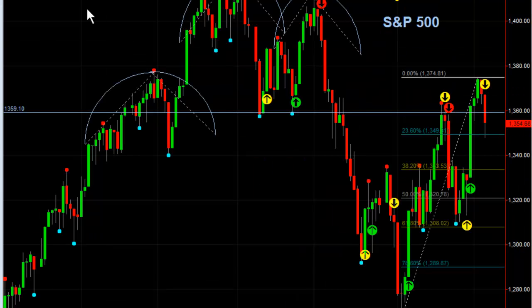Now this is the S&P 500, the daily, and this is the medium term time frame for the cycle indicators that we use, and you can see here the various different cycles that it's caught. Here's a cycle down back in May, caught it all the way down to the bottom, went neutral about May 21st, then went long, then went neutral again on this down move in June, then went long again early June, all the way up here. So you can see it's been all over the place, and that's based on the confusion and the market turmoil and volatility that's been created with Europe and the Federal Reserve.